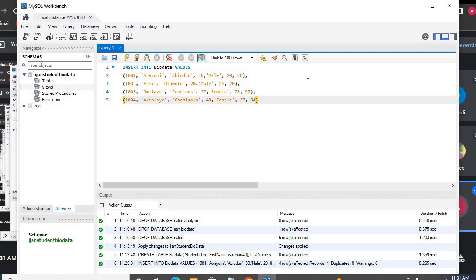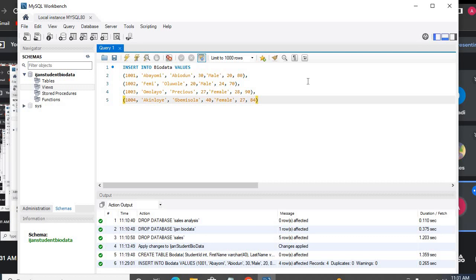But at times you may be running it, and the function you perform, just like me creating a table initially, if I did not clear it and I run it again, it can also create another table. The more I'm running it, it's going to be creating. Even if I run this now, there will be a repetitive value. I've used Abayomi, used Femi, used Omolayo, used this. This will still come again. It's still going to be inserted in that table, and I don't want that to happen. That's why I'm actually clearing it.